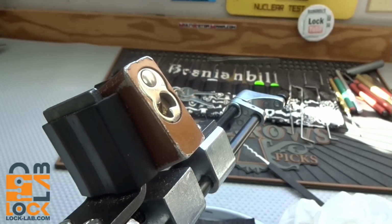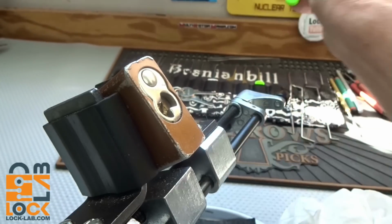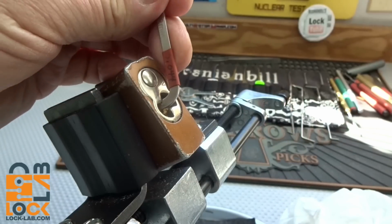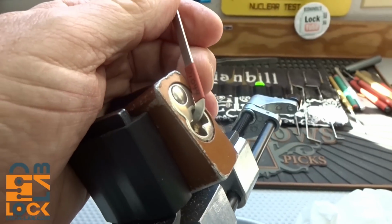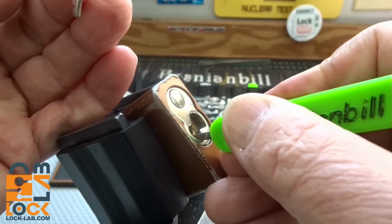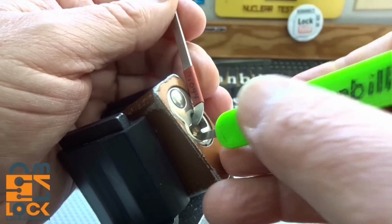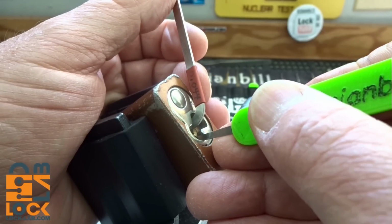Alright, we're going to pretend the shackle on that is intact, because it really doesn't matter in terms of picking. We might pick it, it may not come open, but at least we'll get the core to turn for us. Okay, we know Americans come with serrated spools, which is why we like them so much. Let's give it a try. Let me first just make sure those pins are all free floating, and they seem to be. Alright, all the way in, light tension. Looking for a binder.